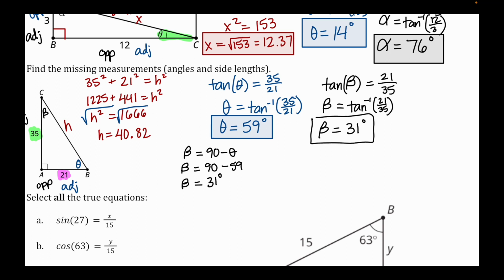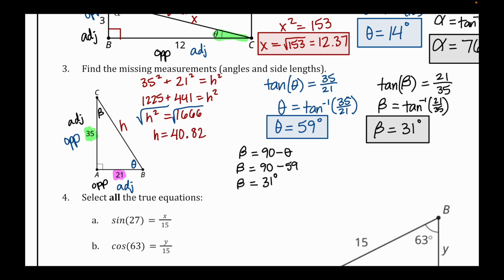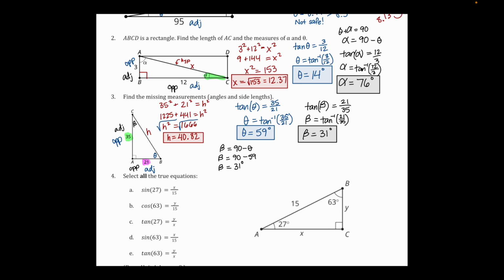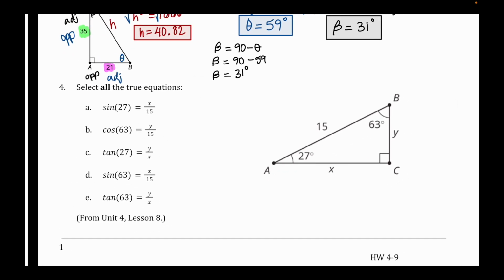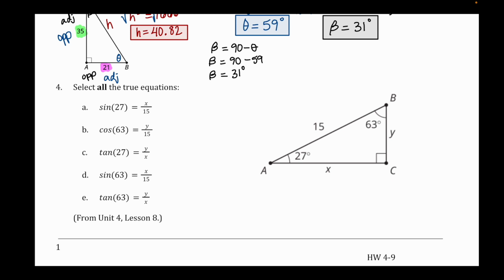So I'm going to put a box around this one here. That way, we have all of our answers here from the sine, cosine, tangent, or their inverses. But you can always do the 90 minus method to find your opposite one. Like I said on the previous question, I just like to show all three using the trig functions and their equations because I don't know where you might have started with this, especially if you tried your homework before opening up the homework video. So that brings us to question 4. This is from our previous lesson where we learned about sine and cosine kind of being swapped.